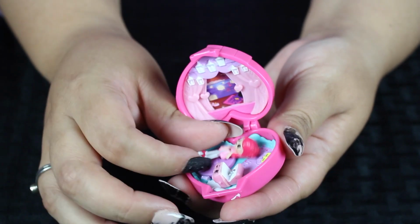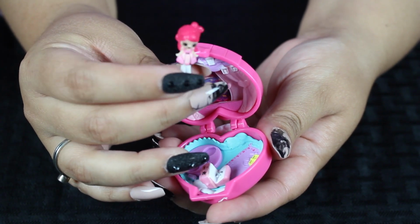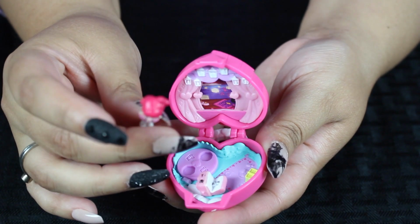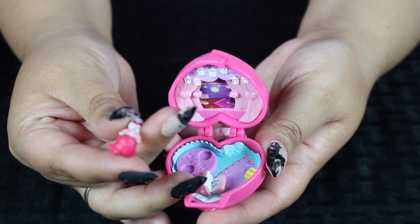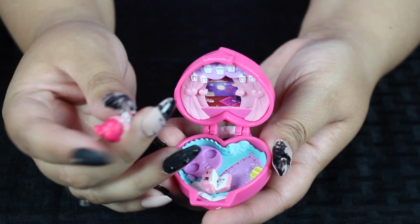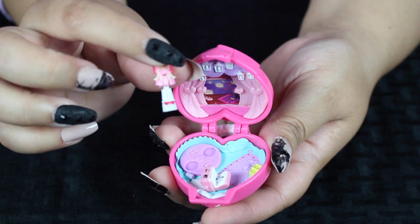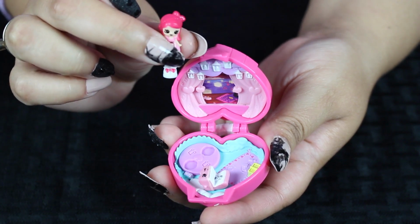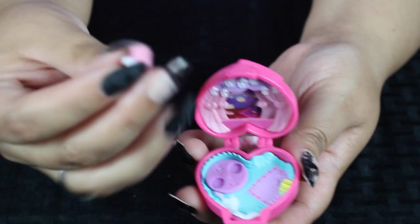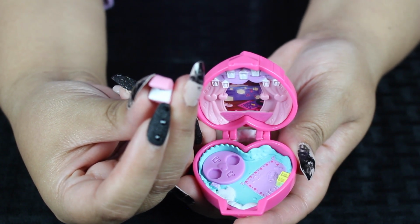and the Shoppie is this one here, and she's called Valentina Hearts, and she has coral red hair as well. A lot of these Shoppies have this coral red hair, and she has a pink dress, and she has white shoes with these red hearts on them. Really, really cute. So the Shopkin that I got is the Ring Box Rena.